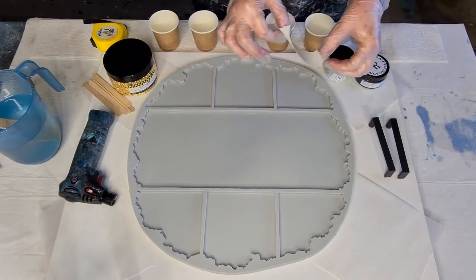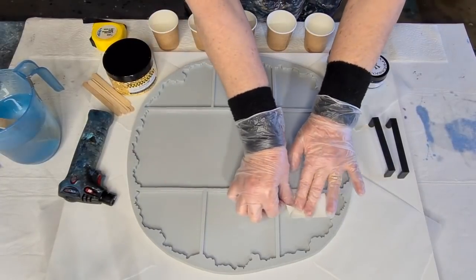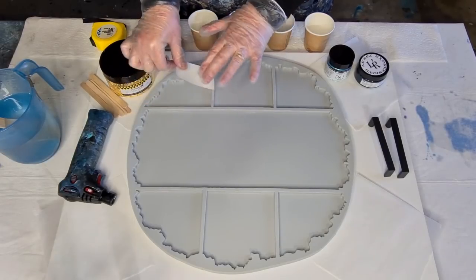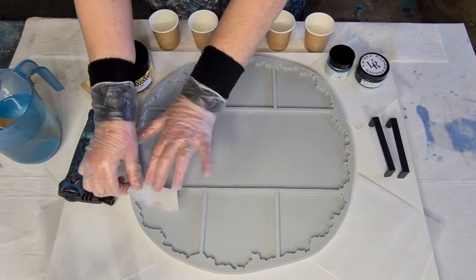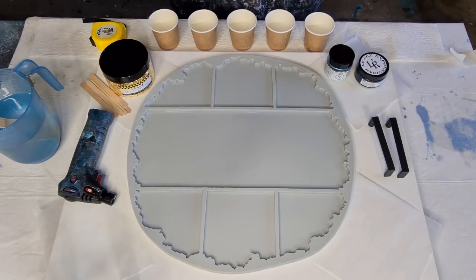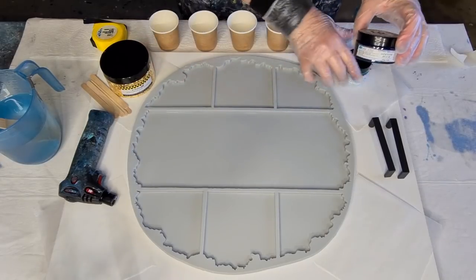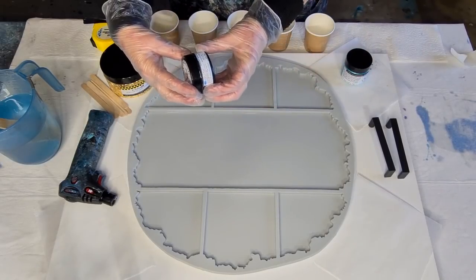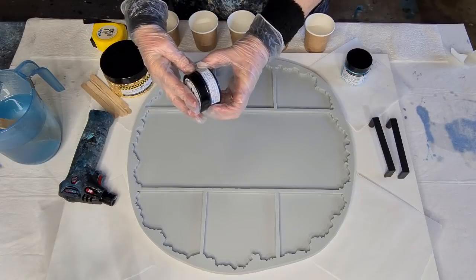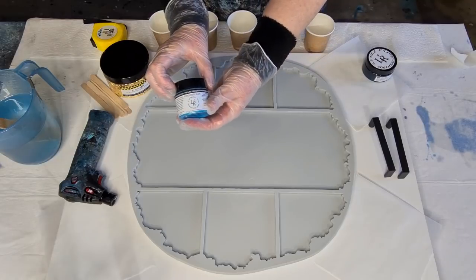I've also gone over the mold with masking tape to pick up any little bits of fluff, dust, and hair that tend to fall into the resin. I'm going to use two Lores Expressions pigment colors today — this paste is called Apatite blue, and the other is Turquoise blue. I want the darker one in the middle, along the edges of the tray.